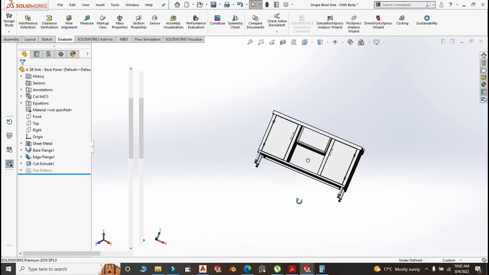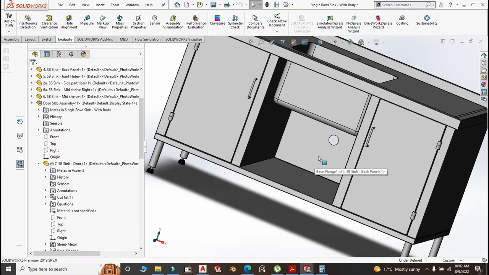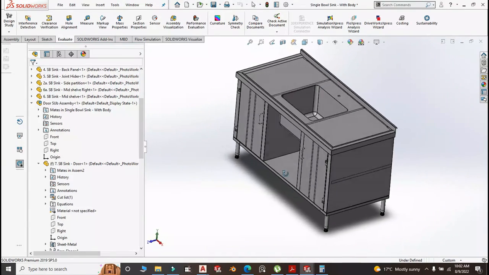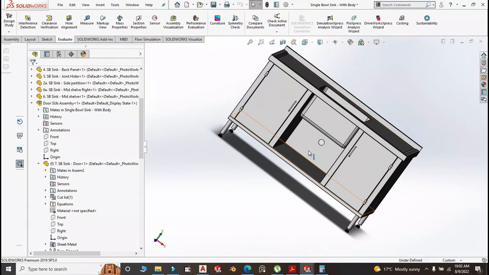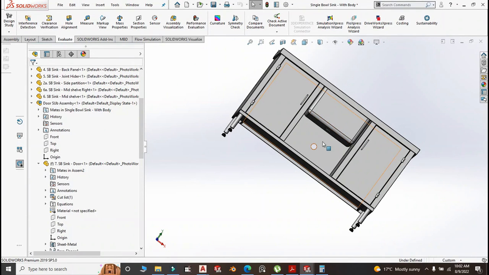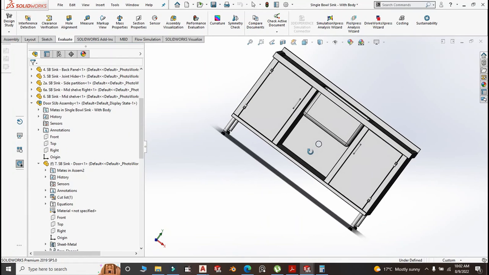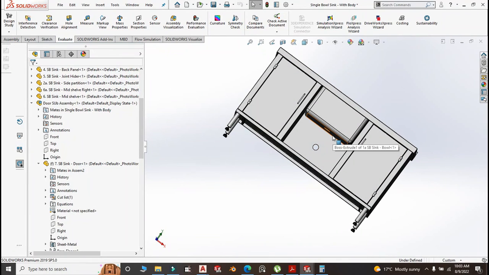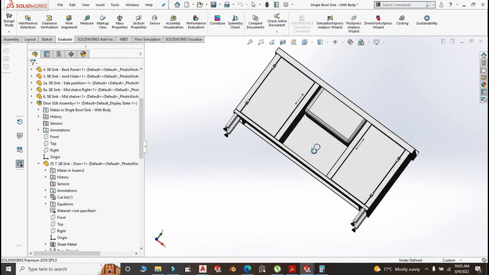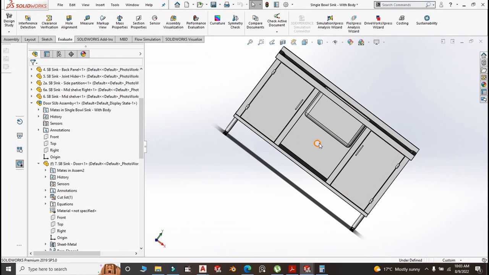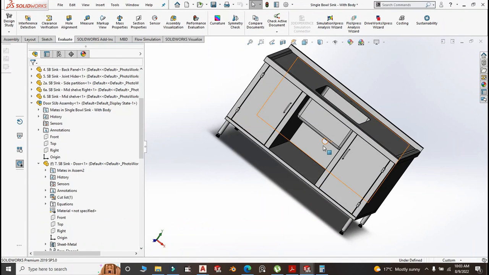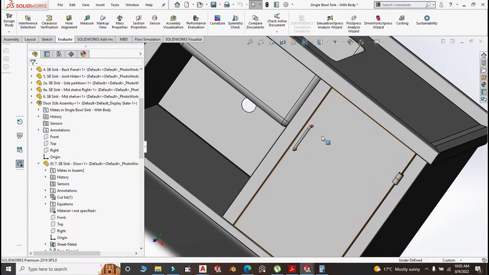Once you have done your plumbing, for the outlet pipe, you need to confirm that height, the height of the bottle trap. Some of these, don't punch holes before you confirm. You might find that your bottle trap outlet is either bigger than 150 or smaller than 150, and this hole becomes useless.